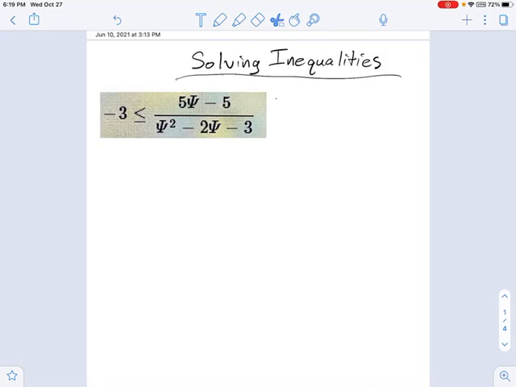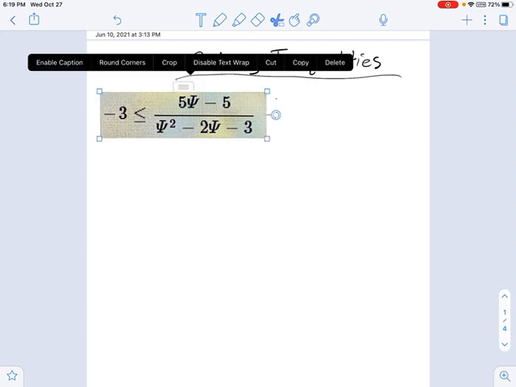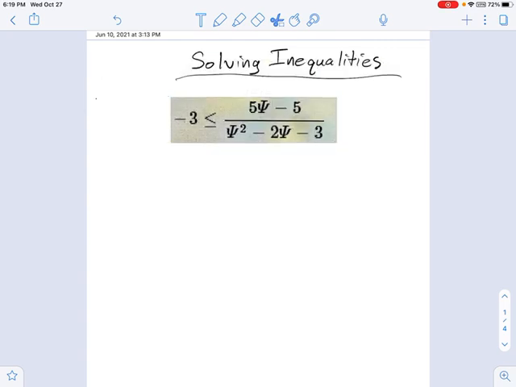Here's another example of a rational inequality. We're told that this big fraction on the right is greater than or equal to negative 3. Remember, there are some things that we can't do to solve rational inequalities. For example, you can't just multiply this whole fraction by the denominator to clear it and bring that denominator over here. That does not work. We have to use some other technique with rational inequalities. The reason it doesn't work is because that denominator might be positive, might be negative. Depending on the sign, it's going to flip that inequality back and forth.